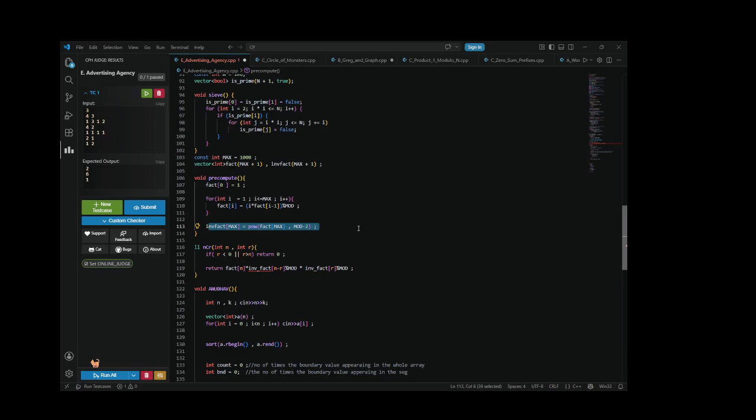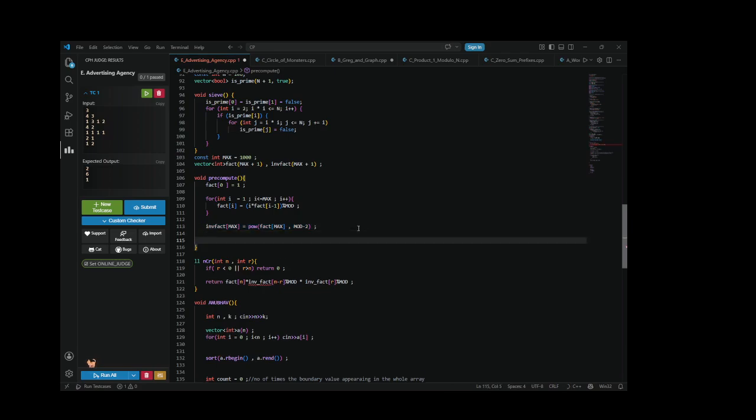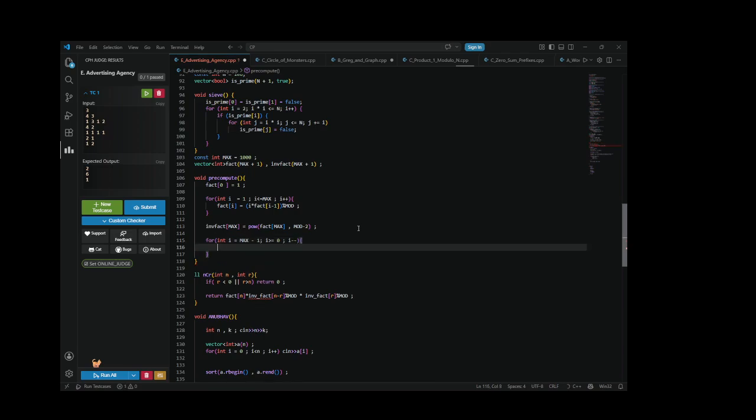So again, let's proceed further. As we are calculating the inverse factorial, we'll iterate from backward. So we'll iterate on this side.